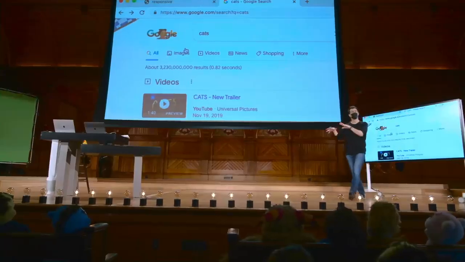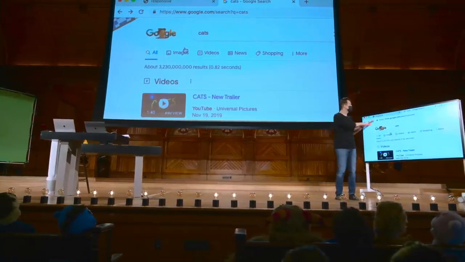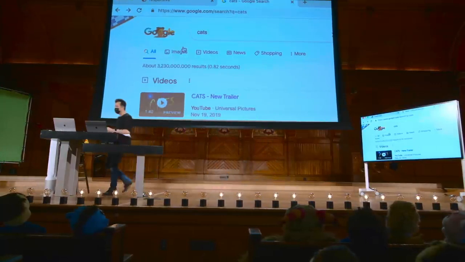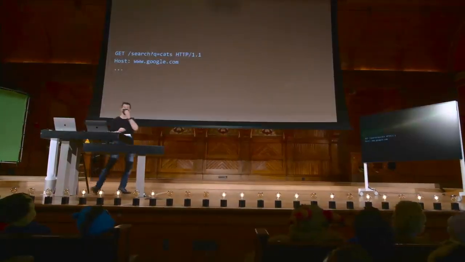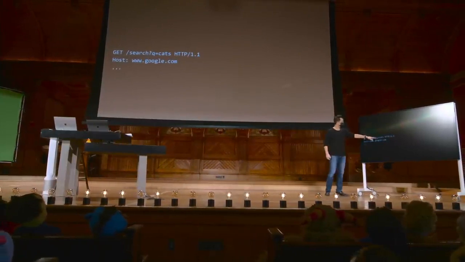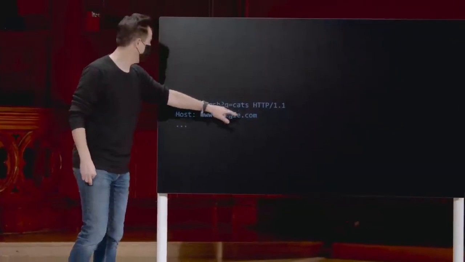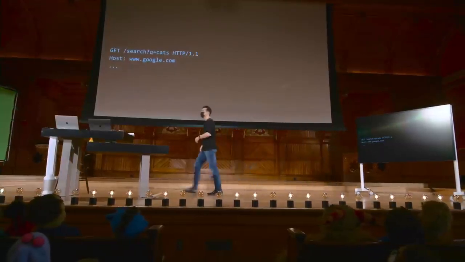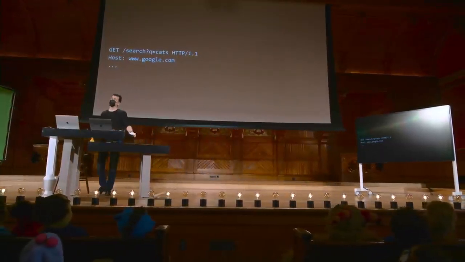So there's another verb, POST, that can hide all of that. And it's just sent a little differently. But things like this are typically sent via GET. And what that means underneath the hood is that your browser is just making a request like this: GET /search?q= whatever you typed in, the host that you visited, and so forth. And hopefully what comes back is a page full of search results, including cats.